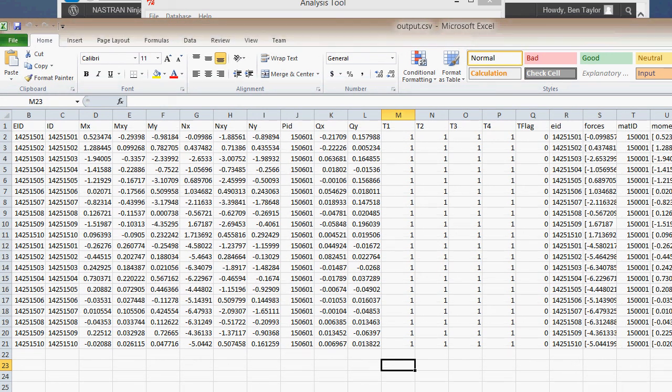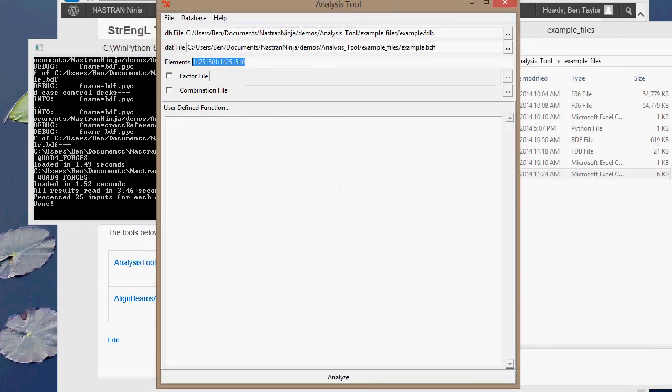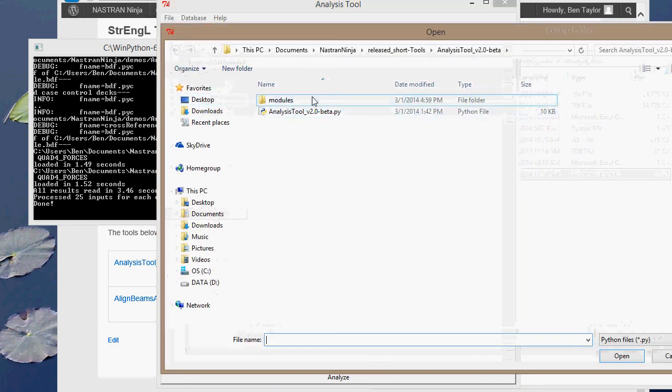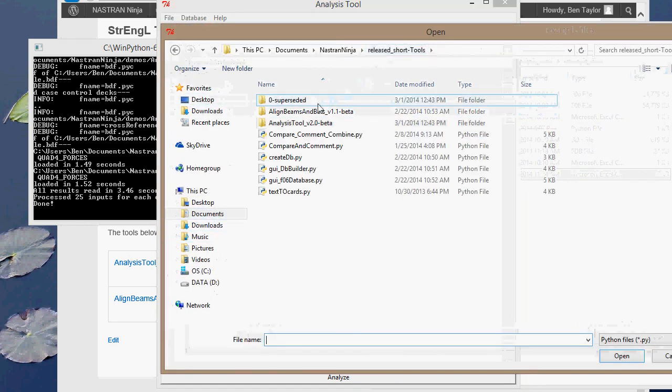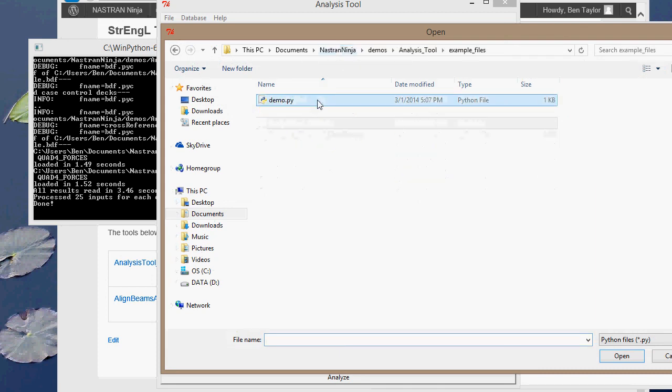But if you wanted to do something that includes even more functionality, we could include a user-defined function. And I actually have one already written. To access it, I'll just go to File, Open. Find where I'm doing my demo.